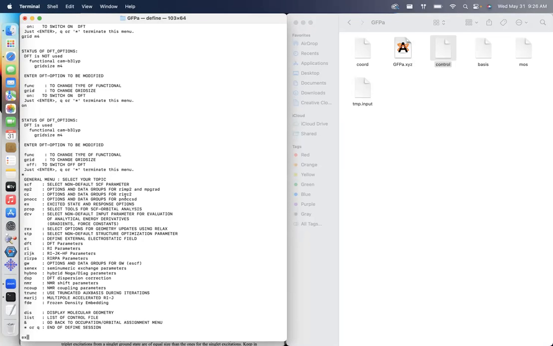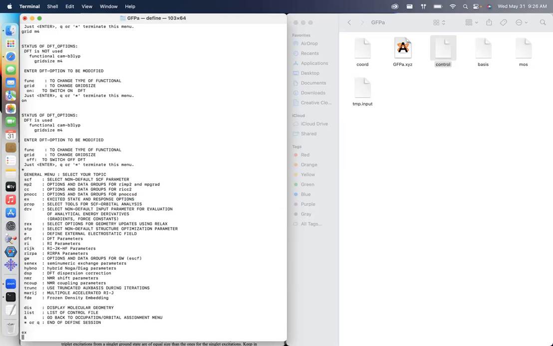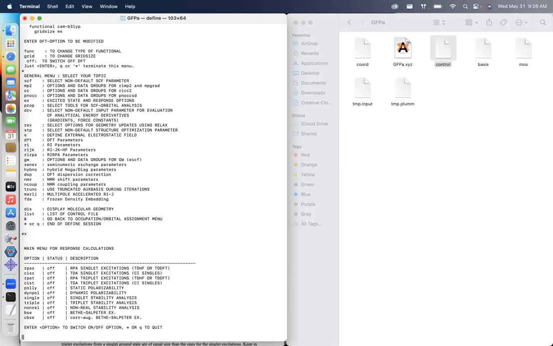So what do we do? We go to the excited state and response options, and we want to use response for sure. And for two-photon absorption, we use nonlinear response. So we want to just use EX. You want to make sure that you know what type of calculations you're doing.